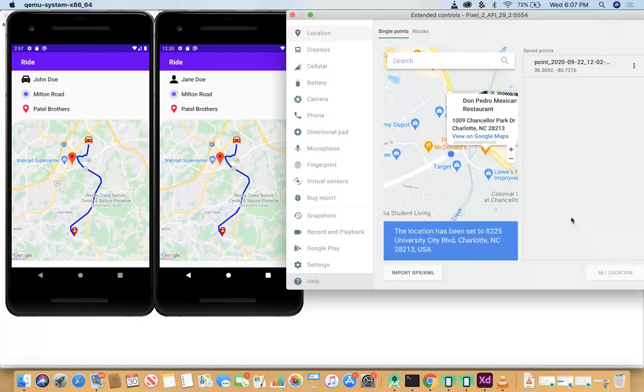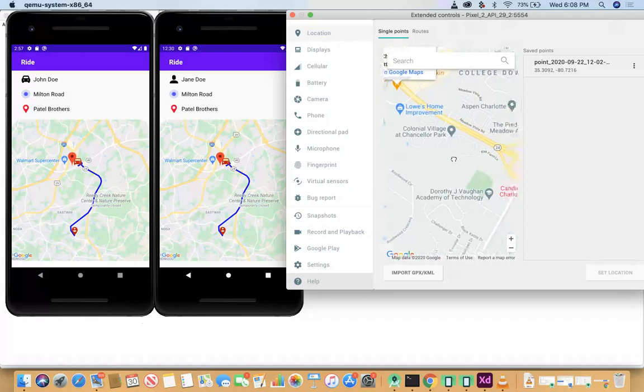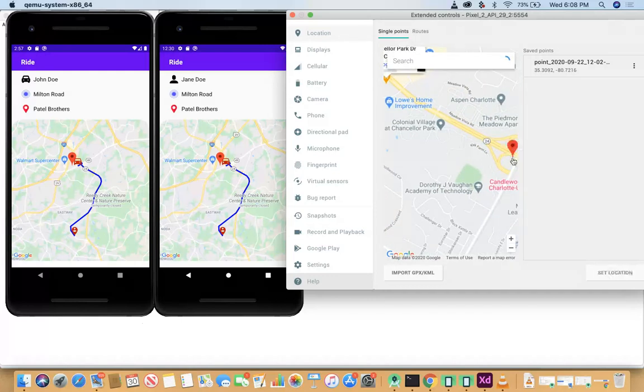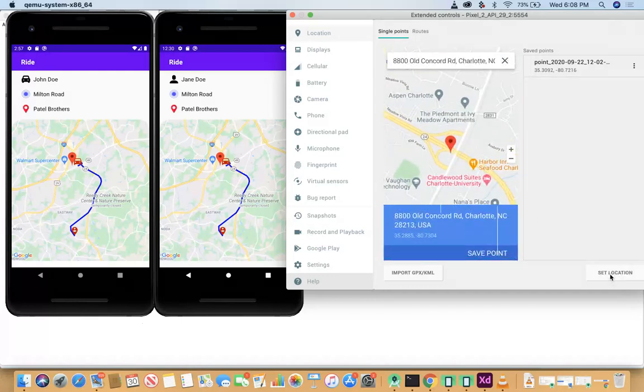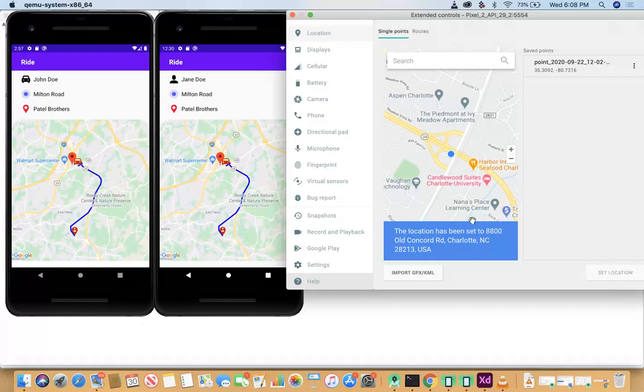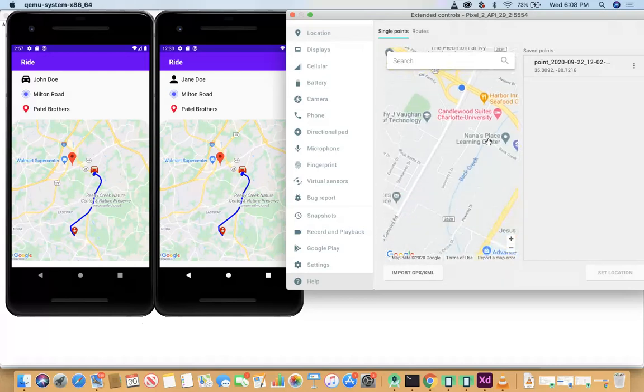We'll set the location, and now as you can see, the driver location got updated with the polyline. Next, let's say our driver goes to this location. We set the location, the driver location will be updated, for the driver and rider both.